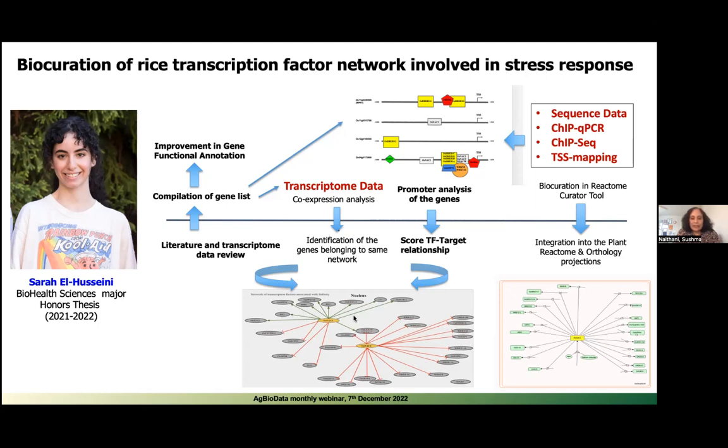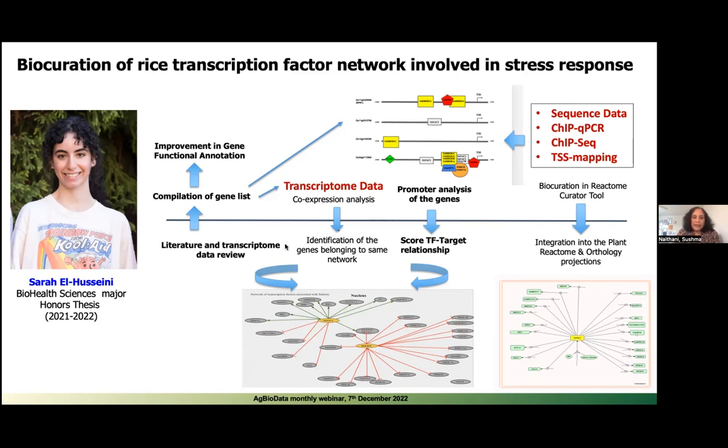If they are also in the transcription regulatory network, that was again a double confirmation. It gave us some more confidence. So we were able to curate this data with different levels of confidence, and we also used the type of data such as ChIP-PCR or ChIP-seq data about TSS mapping and some of the sequence data. Together we use these to curate some of the transcriptional network.